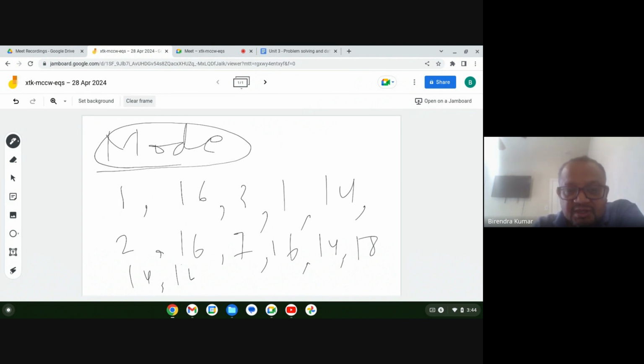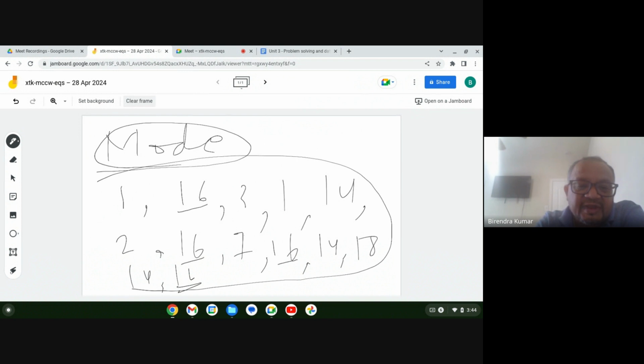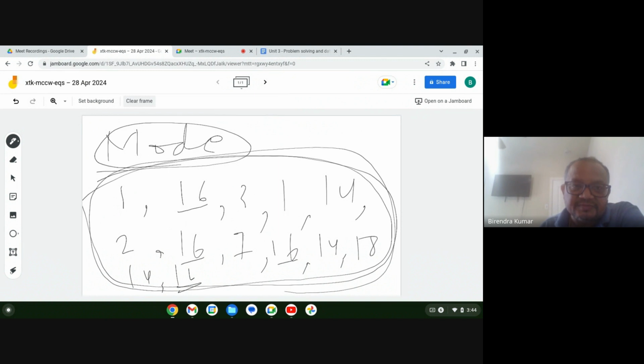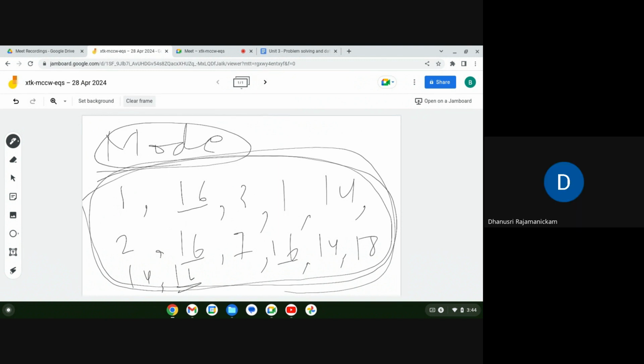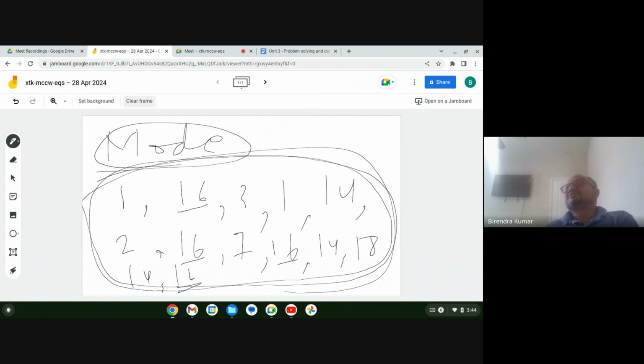So here, if you see what is occurring the most, 16 has occurred 4 times. So 16 is nothing but the mode. This defines which number is occurring the most in a group of numbers. Let's say in your class there are 100 students and 80% of the students got 70% marks in the test. So 70% is the maximum probability of something happening in a group. Okay.